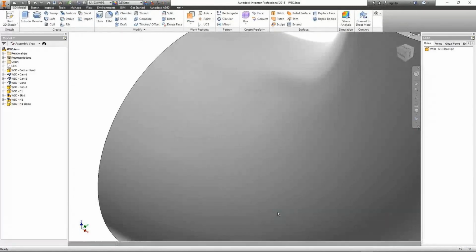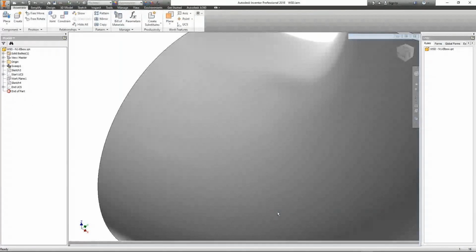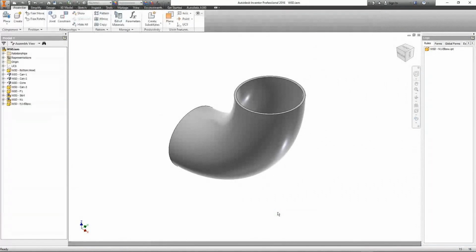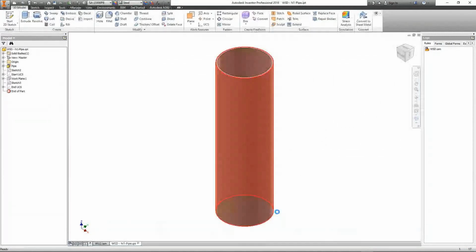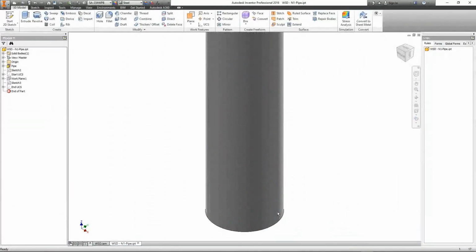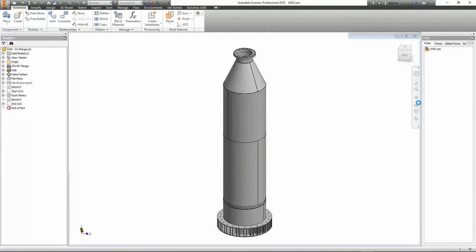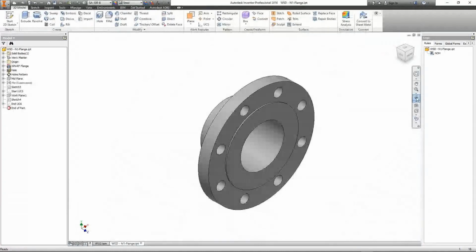Here, that's the elbow with the long radius. Okay, here, finally, external flange.